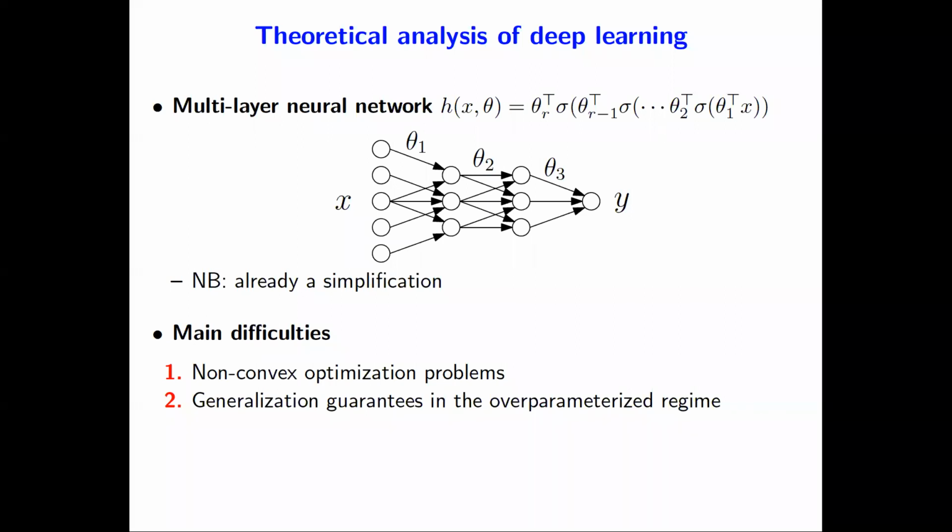So there are 2 main difficulties associated with that problem. The first one, which I already mentioned, is that you get a non-convex optimization problem, and this will be the focus of the first part of the talk. The second difficulty is that typically in those setups, people consider the over-parameterized regime, a situation where the number of hidden neurons may be quite large, typically much larger than the number of inputs. The dimension of the input is sometimes larger than the number of observations. So this will lead to potential issues in terms of generalization guarantees, and this will be the second topic of the talk.